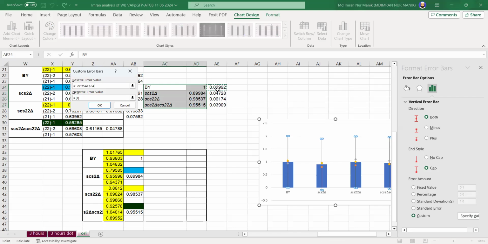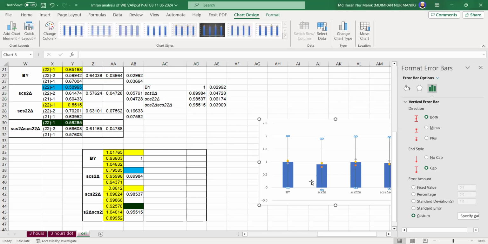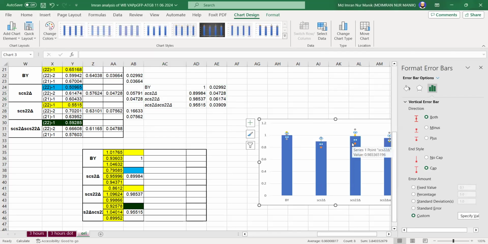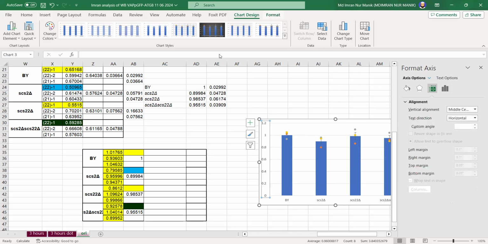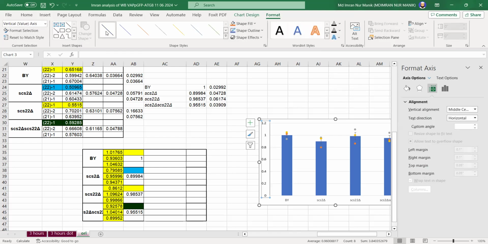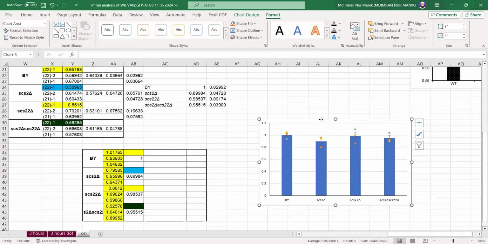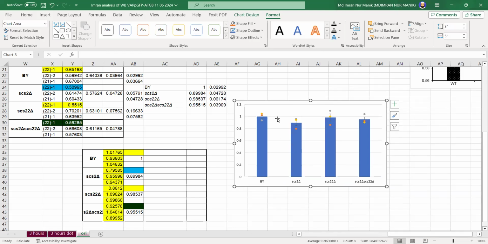And these are our individual values for the positive value, and these are also the values for the negative value. Now click on OK. Now the individual error bar has been placed, and you can also modify some other formats like this. So now you have obtained a bar diagram with individual data points with each one.